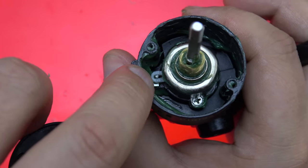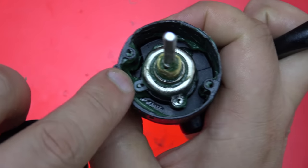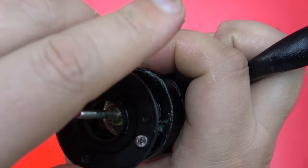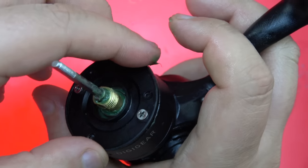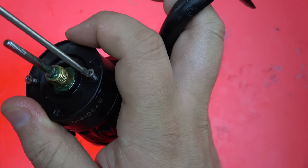Now, if you look here, you can see the anti-reverse clutch switch. See how it moves back and forth. Make sure when you put that clutch down in place, it is seated over top of that. We're now ready to put the cap back on.